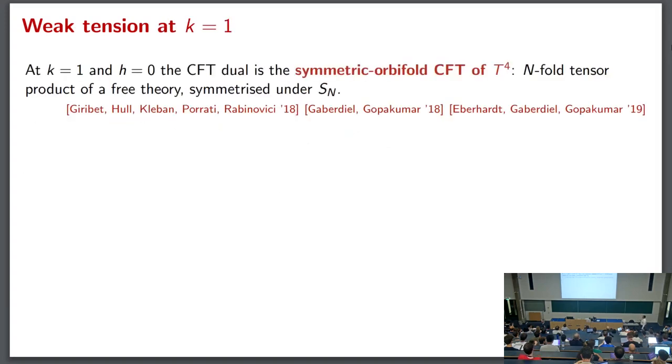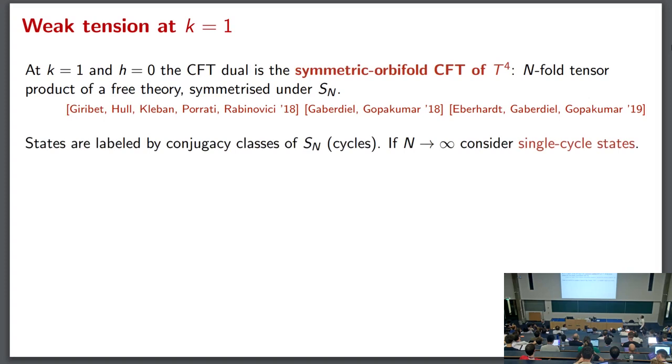So, symmetric product orbifold CFT, crash course. What does it mean? That's meant to be the dual. It's actually demonstrated, I would say, to be the dual of K equal 1, H equals 0 strings in this case. You take a theory with 4 bosons, supersymmetrized fermions, and N equal 4 supersymmetry. You take N times the tensor product, and you mod out by the action of the symmetric group. These theories have been studied a lot. They are fairly intricate, but some parts of them can be studied.